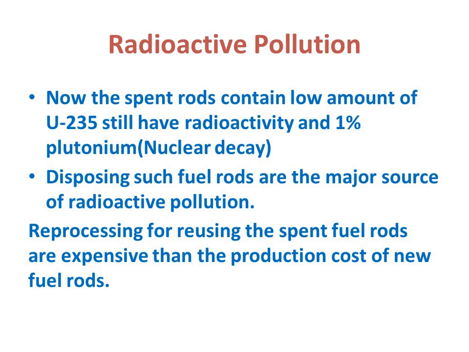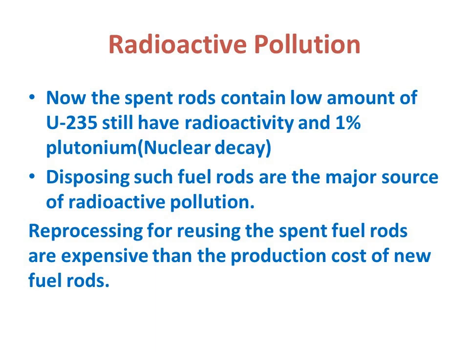And during the nuclear decay, uranium 235 will be converted into plutonium. And disposing such fuel rods is the major source of radioactive pollution. Reprocessing for reusing the spent fuel rods is more expensive than the production cost of new fuel rods. You can think, why should we dispose these rods, instead we can reuse them.